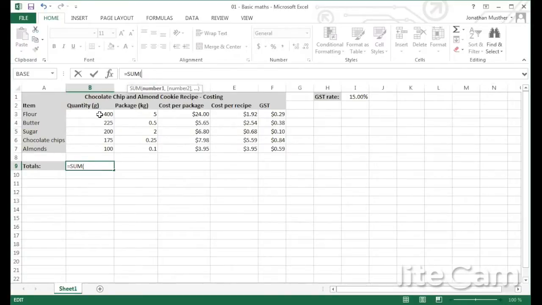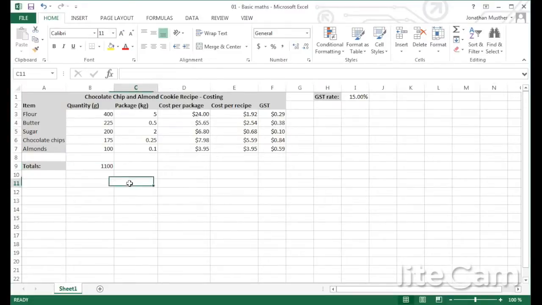So what we're going to do is click on cell B3 and then drag down and give it the full reference. Give it the full list of cells we want the total for. Then we're going to close brackets and hit OK. Now if we click on that cell, we can see what the formula looks like in the formula bar. That makes sense. That's our sum function and all the cells that are going into the sum function. And we can see the output, the total number of grams that we're using in our recipe.